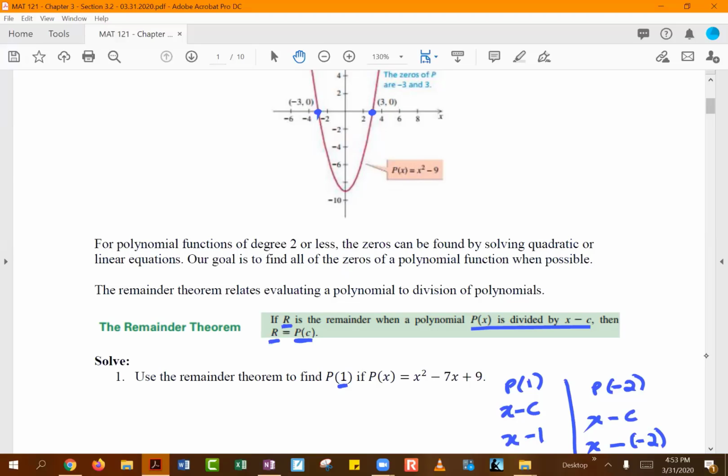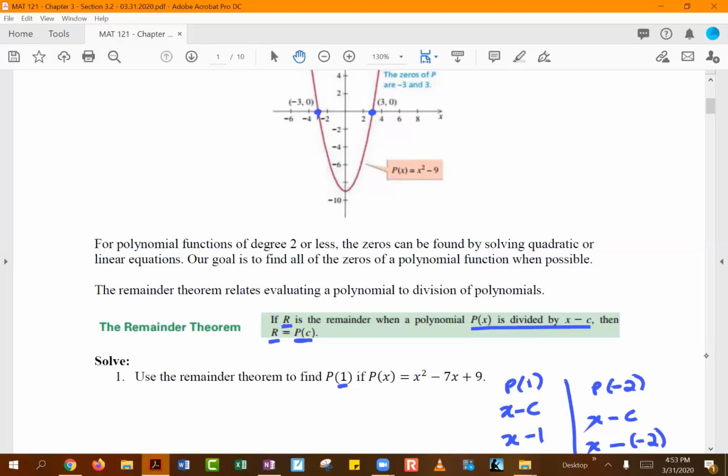So the first thing we're going to be looking at is what we call the remainder theorem. The remainder theorem basically says if you take your polynomial function p of x and divide it by some expression which is x minus c, where x is your variable and c is some number, then whatever remainder you get after you are done with this division will be the same as if you took that number c, put it inside your polynomial function, and got the answer. That answer is the same as the remainder r if you did the division. So that's what we're going to be looking at here in example 1.